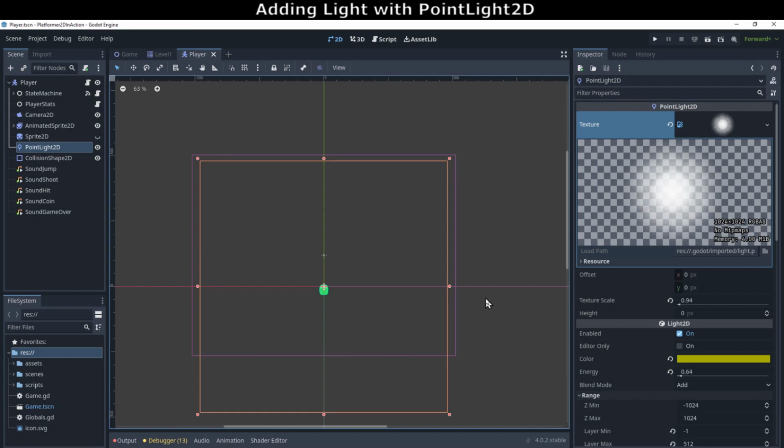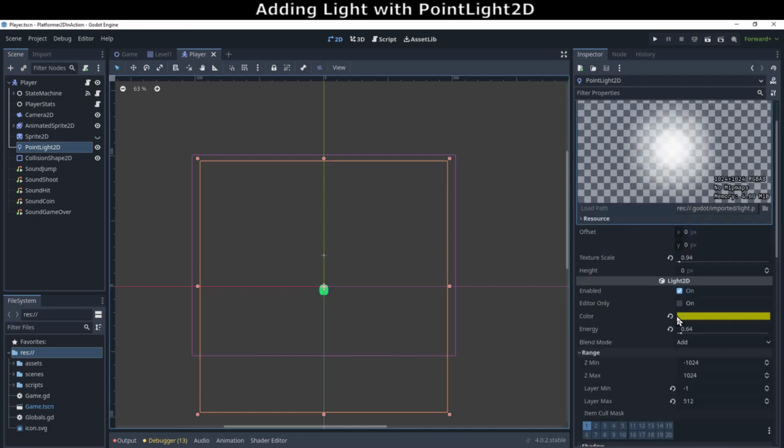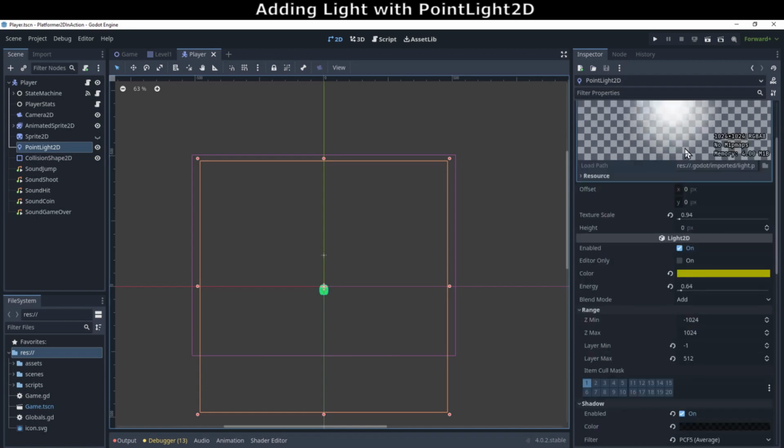There are a bunch of other settings for this node, perhaps the most important property being the texture value. Just like sprites, this is the raw light image that is overlaid onto the scene. It represents the appearance shape of the light. The scale simply represents how large the image texture should be. The color of the light can be selected here. And the intensity of the light can be set here. The larger the value, the stronger the light.